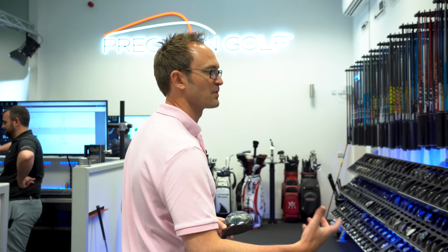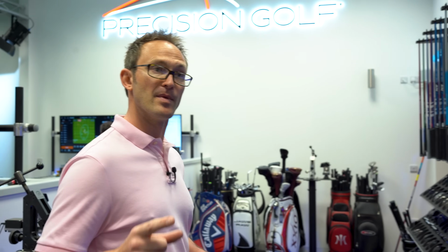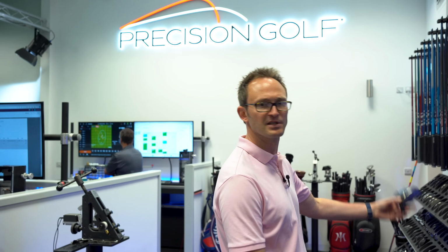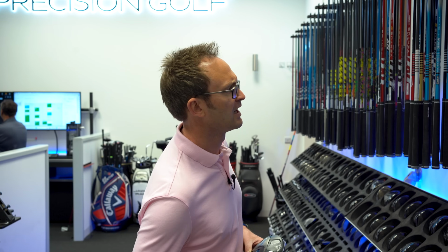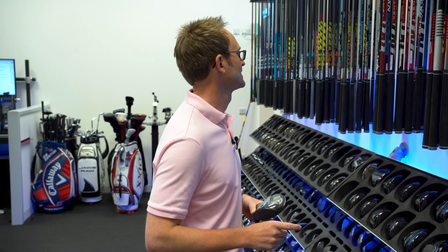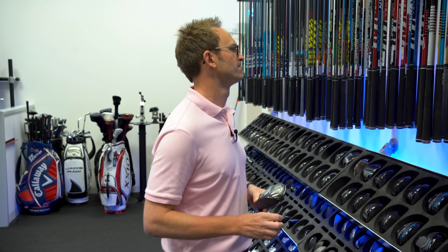So what Matt means by that is you want the club to naturally find its way through. If it's too light, the momentum doesn't take you through and then you're left having to find contact. So the effort Matt's talking about is that finding strike point rather than using the mass of the club to take it through. So we've got to push the balance down the shaft just a little bit more. I don't need to go crazy with it because I know how sensitive he is to balance points. So let's shift it a little bit more.